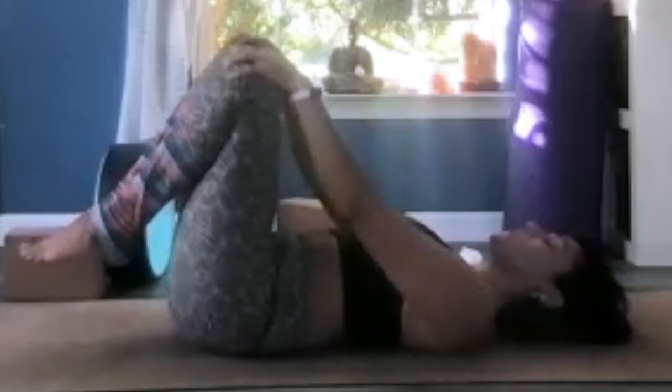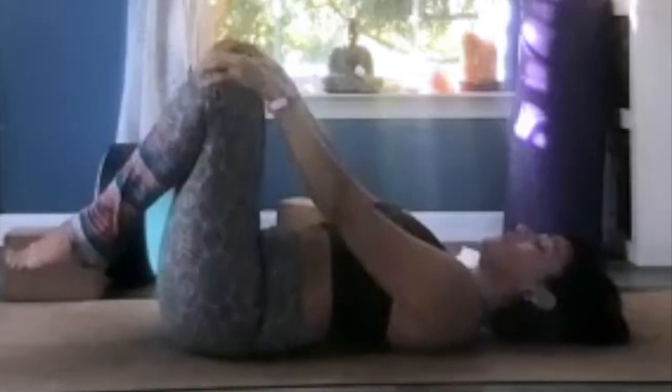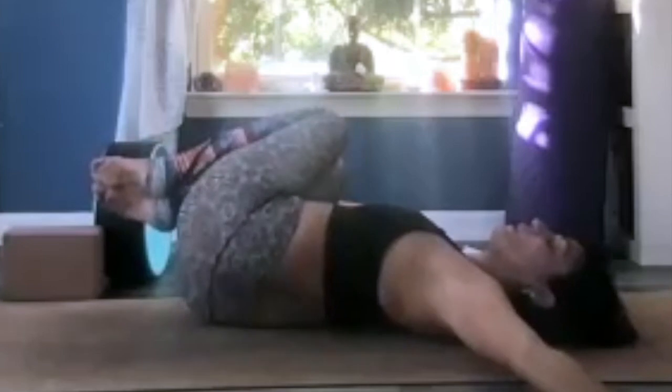If you need to move into the joints of the hips here or into the sacrum or find a little space, you can also rotate those knees in any direction that feels right for you. We're going to take it the other direction. So hugging the knees in as close to the body as you can. Open the arms like a T once more. And then exhale, start to drop both knees over to the right this time.